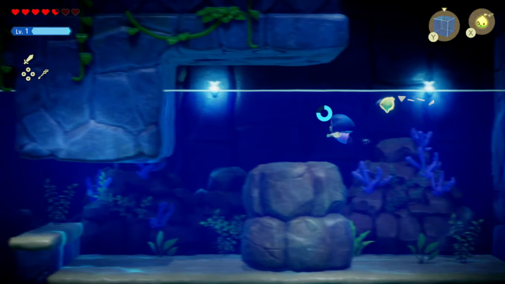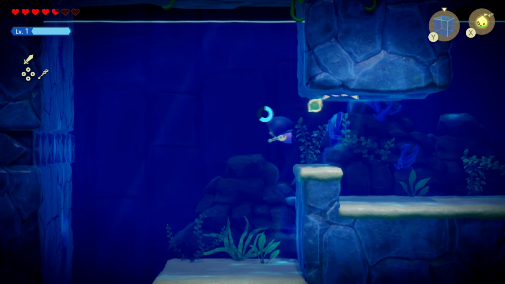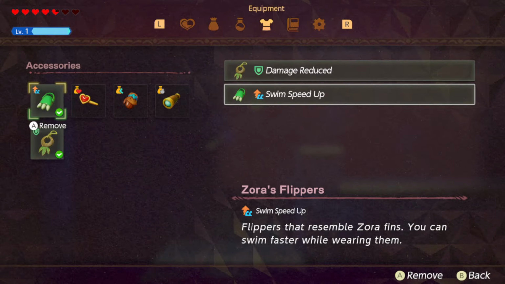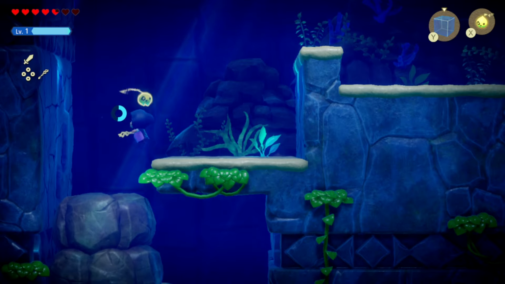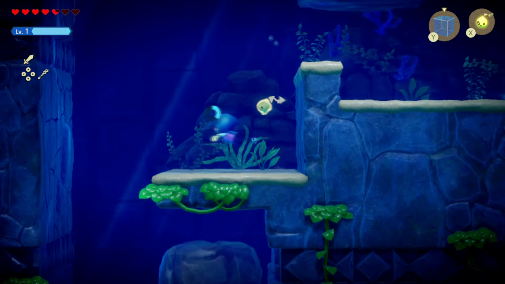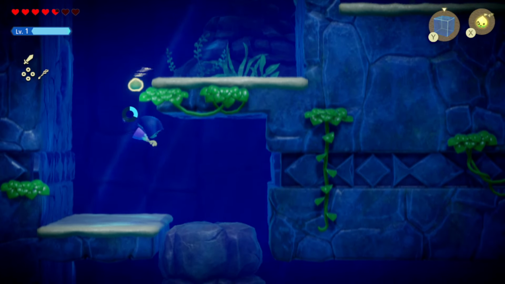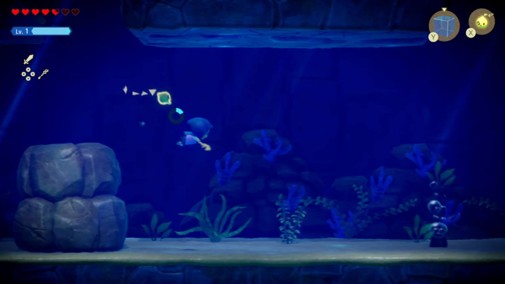And then head forward. By the way, I'm using the Zora flippers so I can move a little faster. At least I think I am. Let's make sure I am. Yeah, I am. So I should speed up my swimming if you're wondering why I'm going faster than you are. You can buy it at the store, I believe, from the river Zoras. I think. I'm not sure.